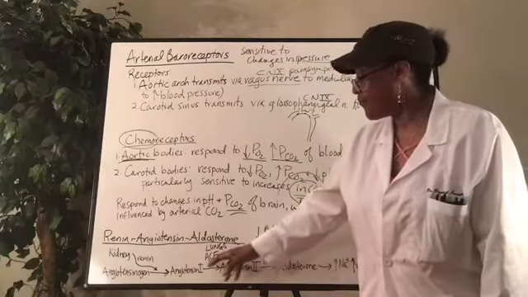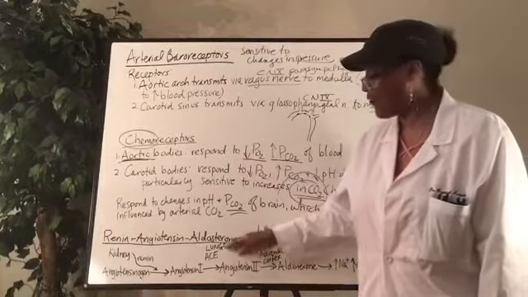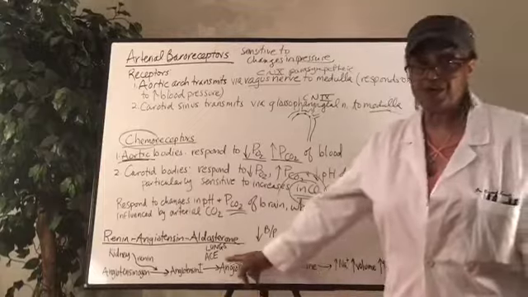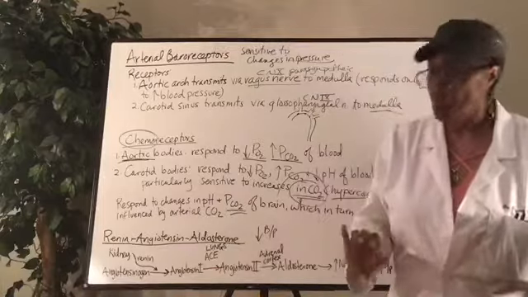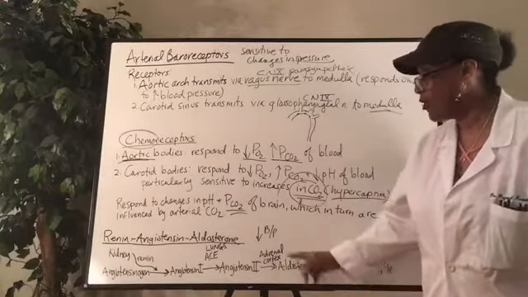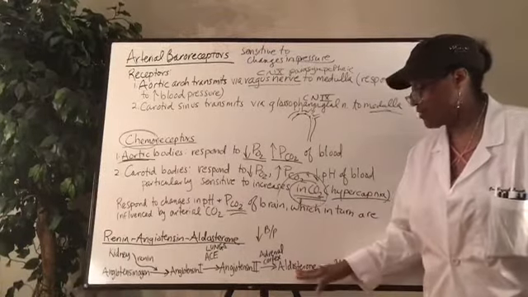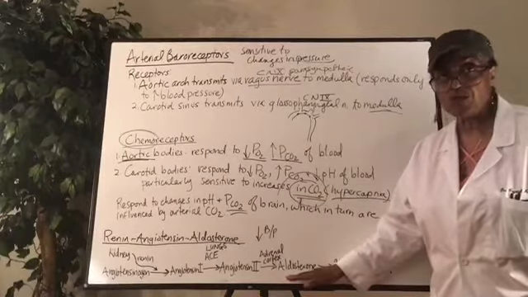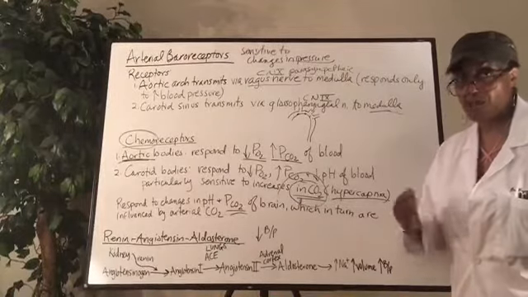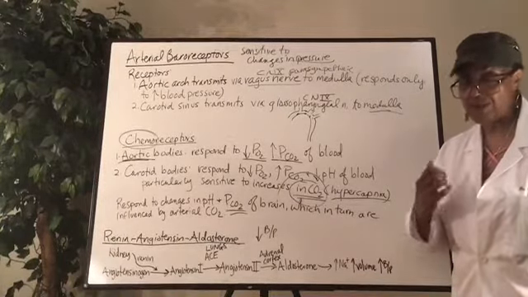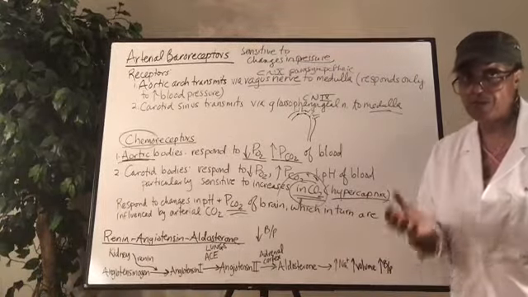Then ACE is released from the lungs. We've got another system in here now, from the kidneys to the lungs. Angiotensin converting enzyme, that's what ACE means, will change angiotensin 1 to something even more active, angiotensin 2. Now we're going to another organ, the adrenal gland, but we're going to the cortex of the adrenal gland to get aldosterone. Anytime you say aldosterone, I want you to think about sodium. We're going to increase the retention of sodium in the body. When you increase retention of sodium, what will happen? You're going to increase volume, and if you increase volume, you're going to increase the blood pressure.